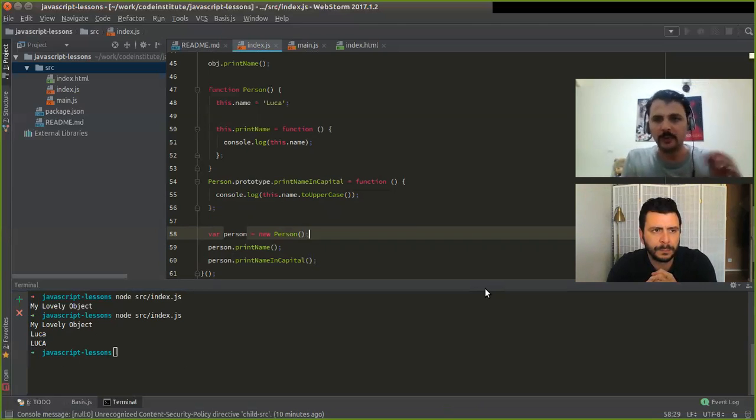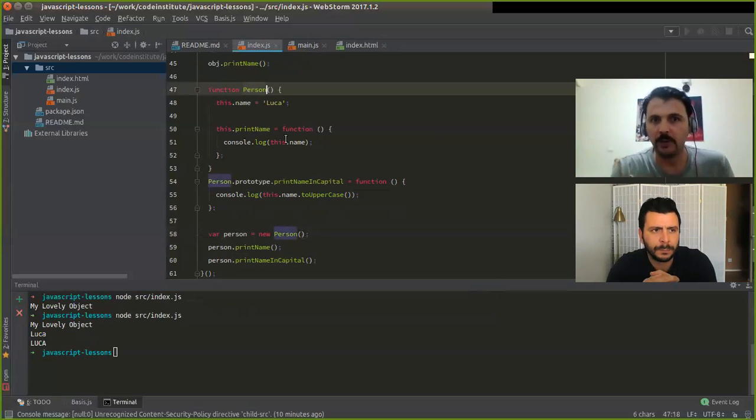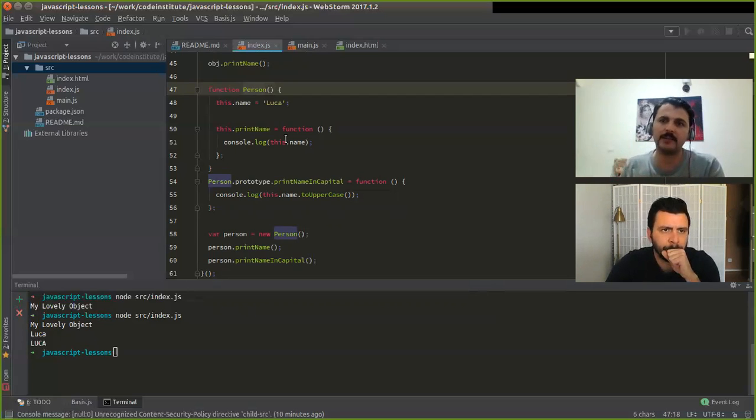Using controller as solutions, controllers are similar to this person function, just functions, and whatever you add to the prototype of that function is going to end up inside your controller. Then you could have access to that inside your Angular.js template.